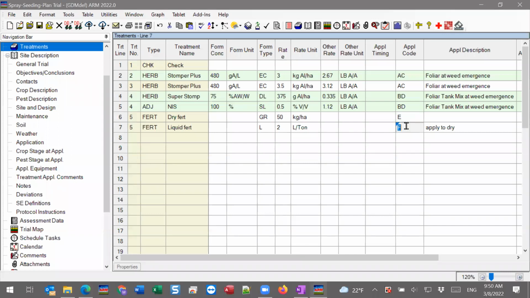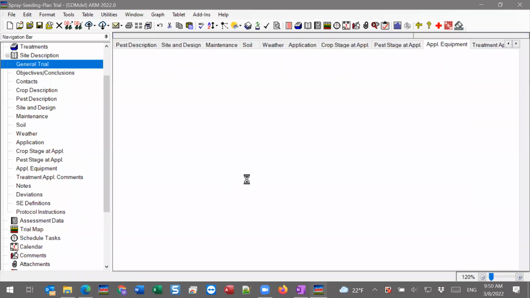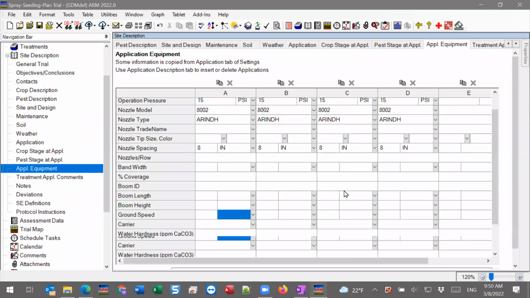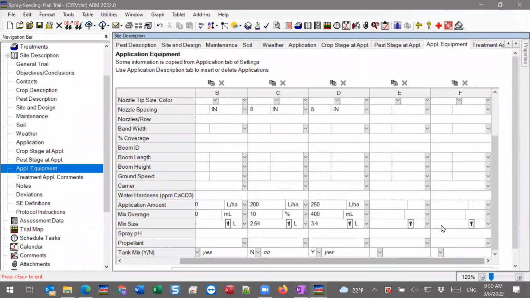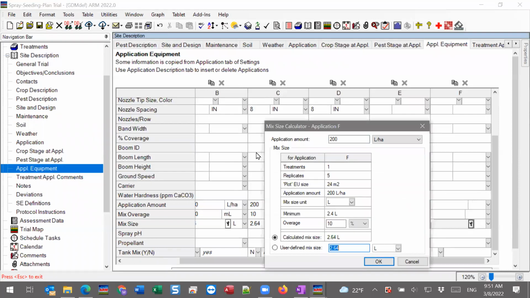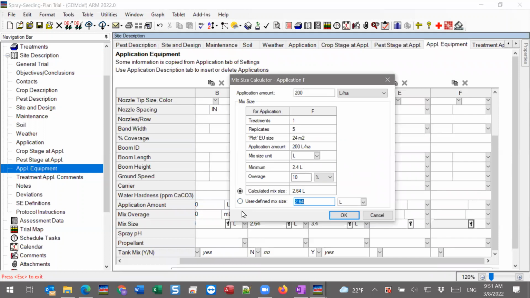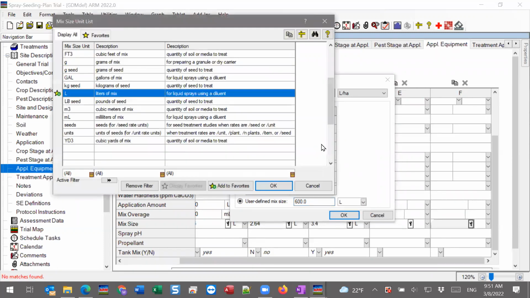So here we'll go to application code F, and we want to calculate the mix size. We won't use this calculator. Instead, I'm going to use a user-defined 600 grams.